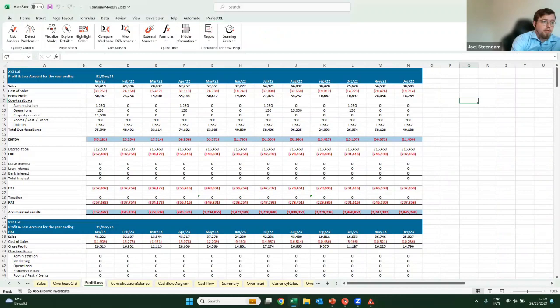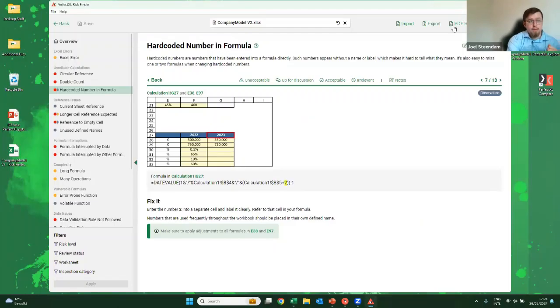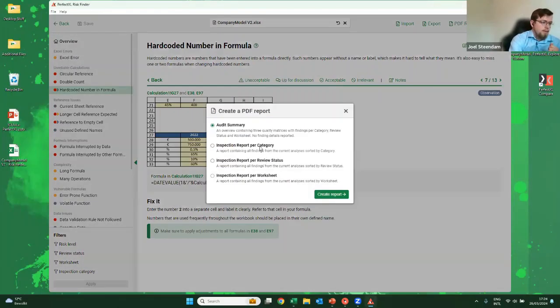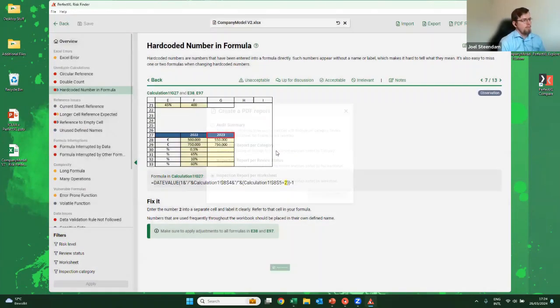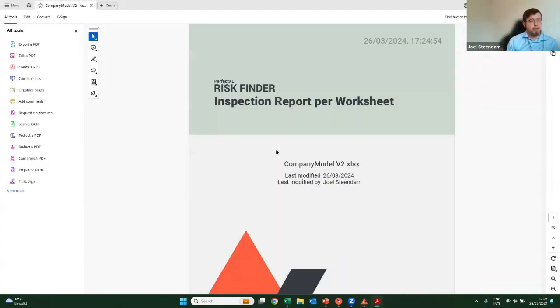That's the Excel report. You can also create a fancy PDF report if that's something you would want to do. Let's take a report per worksheet, for example. From an auditability perspective, being able to quickly run a report that says, hey, I've done my due diligence, I've taken the time to have a look at the risks, this is the reason why certain things are the way they are in the spreadsheet. This is my defense system also, to say that at least from a material perspective, the spreadsheet is operating as expected, and any potential risks have been dealt with in some way.